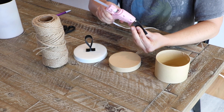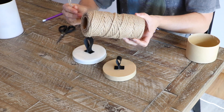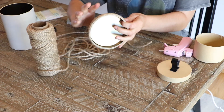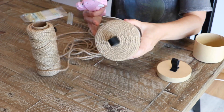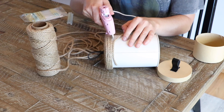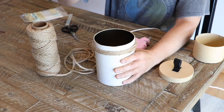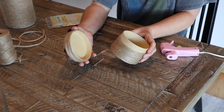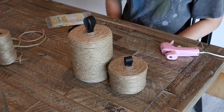I experimented with two different thicknesses of twine for this project. I started with a thicker twine, added it right next to the handle in the center, and then tightly wrapped and glued it all the way around the lid. After the lid is completely wrapped, place it on top of the base so you know how far to start your twine. I wrapped the twine around the base, making sure the tail end curved towards the inside so the second wrap started to cover it up. Make sure you have lots of hot glue on hand. For the smaller canister I used a smaller twine — it took a lot longer with more wraps, but it turned out really cute. I love how these canisters coordinate but are each different.